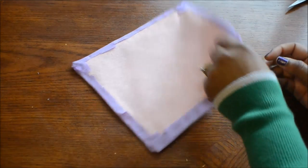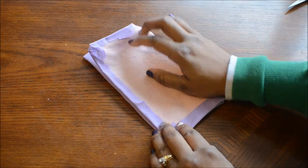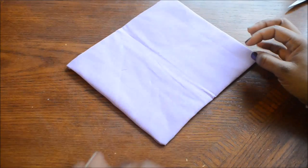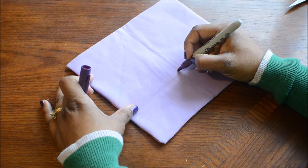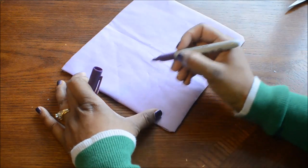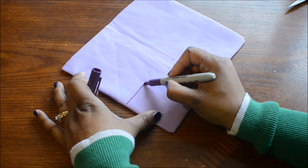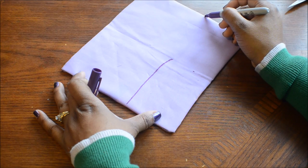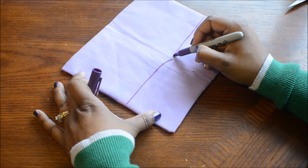So now that that's done, I'm going to find the center of this piece, and that'll help my design be more symmetric. Taking my purple permanent marker, making two dots towards the lower end of the dress, and I'm going to make that little loopy design at the bottom of Sofia's dress. Here I'm just connecting the dots.